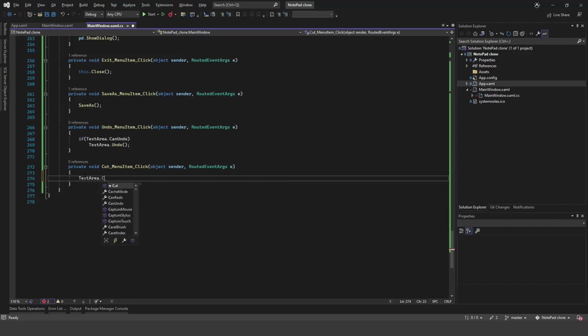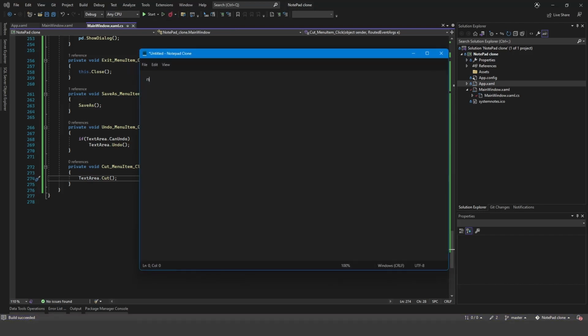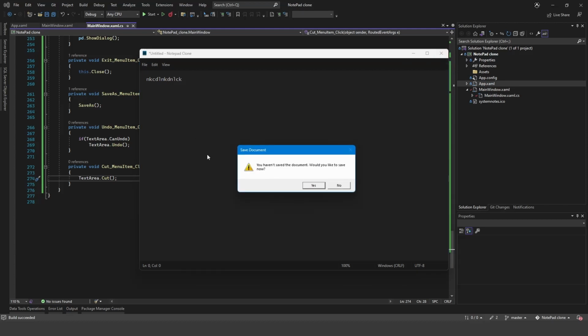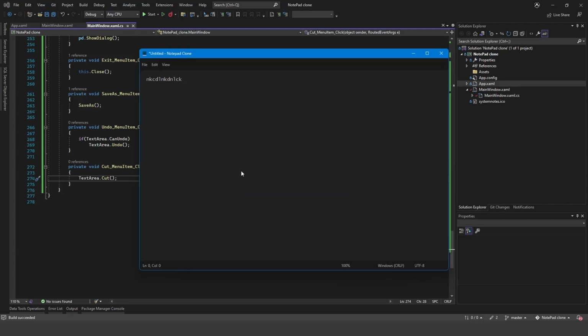Text area dot cut. See if that works. Yeah. Sorry.